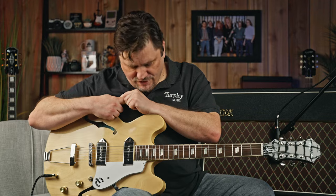So very, very cool guitar. Like I said, it's really versatile, but I tend to see a guitar like this and I instantly think British rock, like the Beatles and stuff like that. So later in the mix, that's the vibe I was going for, that particular style.